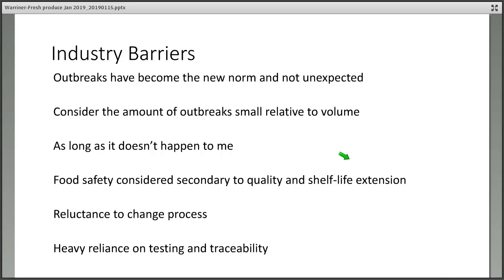So as I mentioned to you, you can bring the best technologies to the industry, but there's barriers to overcome. Certainly in the fresh produce industry, there is this barrier of "we don't do anything new. We've done it all the time and we're going to do it." Certainly when you look at the outbreaks, people say, well, we get an outbreak every now and again, but it's never going to happen to us. It's going to die down and we'll go back to normal. But you can see by the number of outbreaks and recalls, there was just one this morning, they're starting to tap up very frequently, so the industry has to do something.